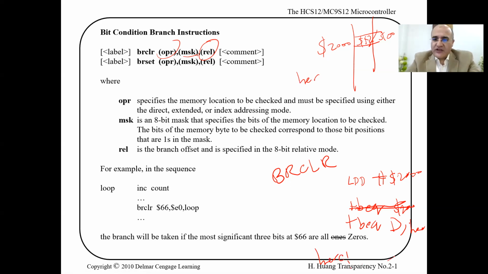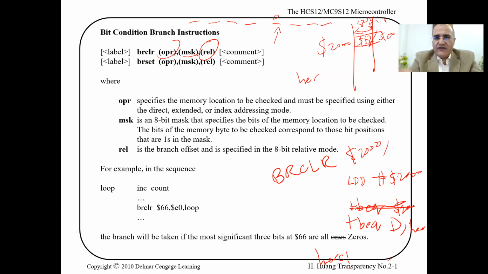Okay, but if you want to test a specific bit in the number here, you can mask it. So you can say branch if clear, give it the address where the operand is at, comma, what bit do you want to test? Okay, for example, these are 8 bits, right? Assume these are 8 bits coming from 8 push buttons. You want to check one of them only, for example bit 1, 2, 3, 4. You want to check this bit only. If this is 0, you want to branch. If it's not, you don't want to branch.